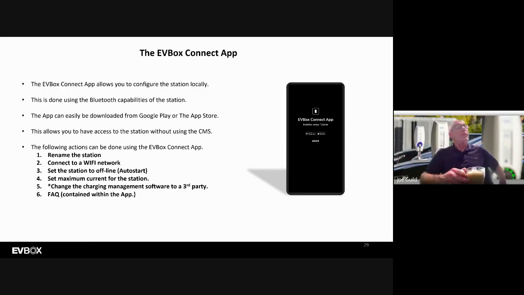You're also able to change the charging management software. I was talking about this being all connected to a back end on a platform. So on the internet, EVBox has our own platform. Most of the stations you'll be working with will be attached to our backend, but there's a lot of other backends in the world, and all our stations work on a lot of the other backends.